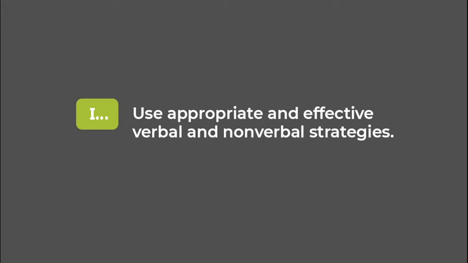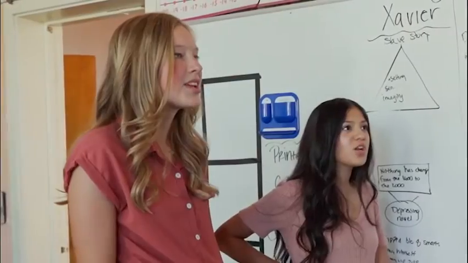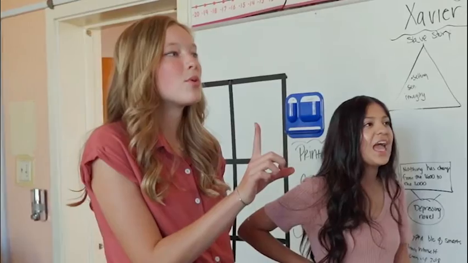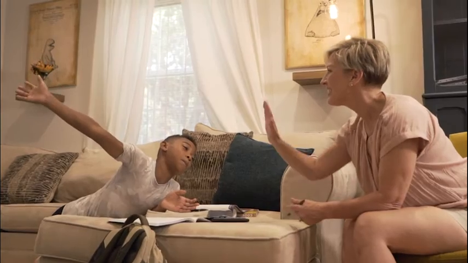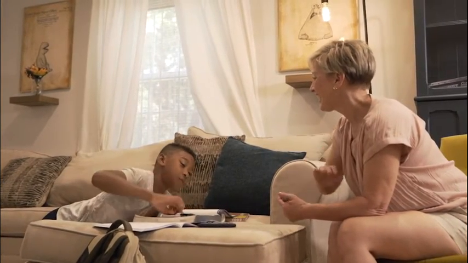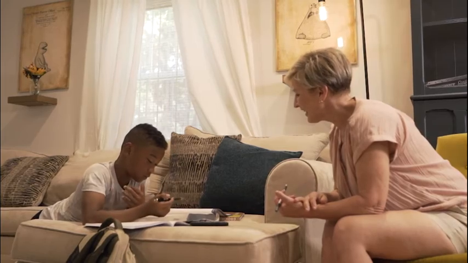Interpersonal communication should show appropriate and effective verbal and nonverbal strategies. One of the first strategies that it uses is I messages. I need thus and such. I need you to help me because I don't know how to do this math problem. It is different than a you statement. You need to help me with this. That's a you statement. I statement comes from the statement that it is what I need. It's one of my needs.